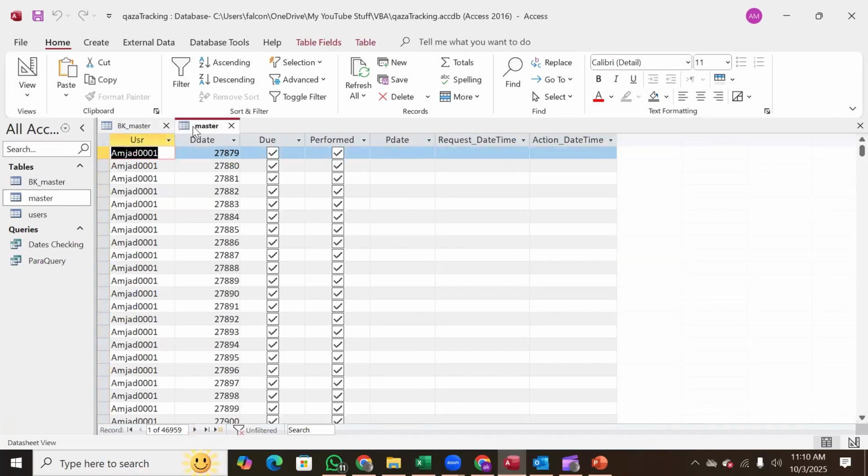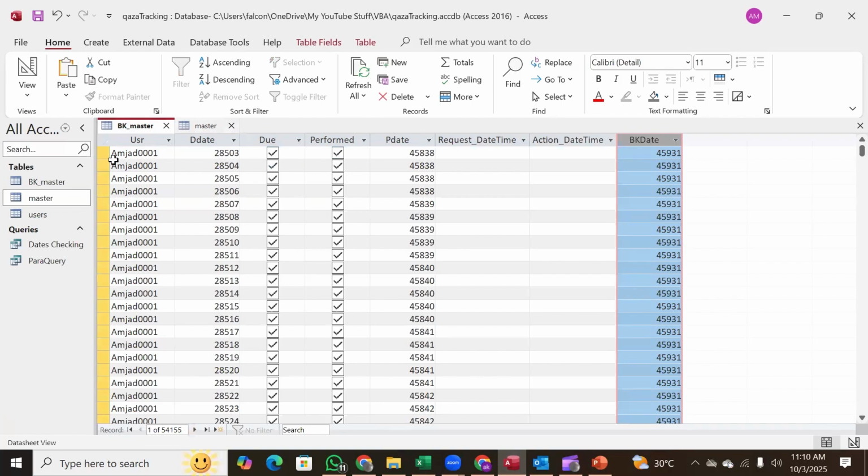The master is the transaction master having a username, and the same table with the same structure is copied to the BK master. It has the same pattern, same fields. Only one additional field is there, that is the backup date. So each user can have multiple dates for which it can have multiple backups, and later on these backups can be used if you want to restore to a certain point.